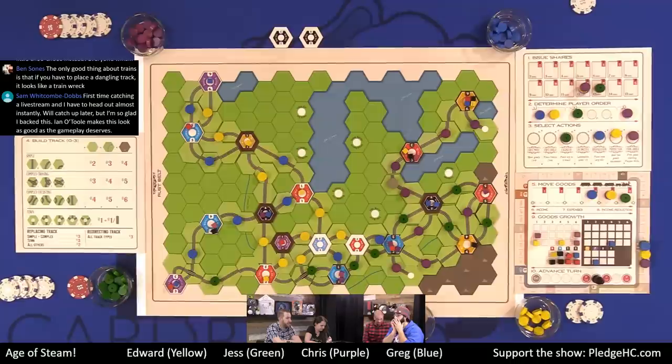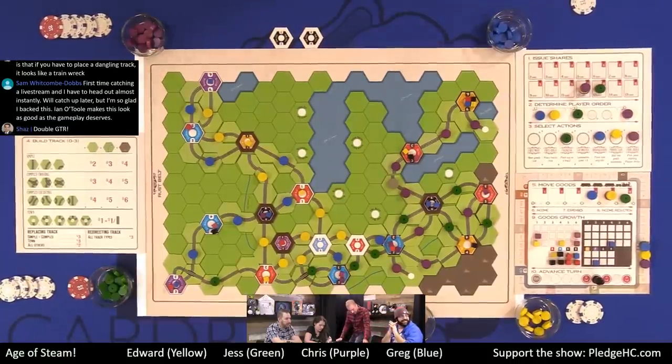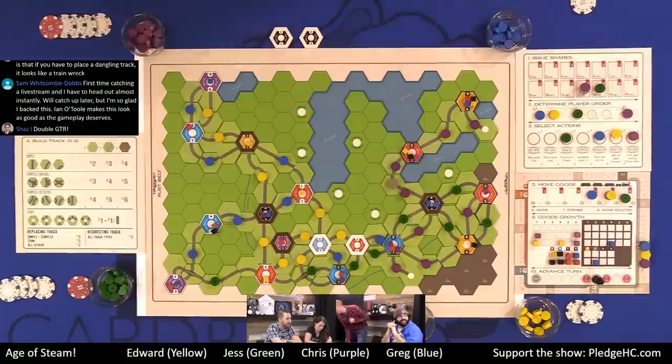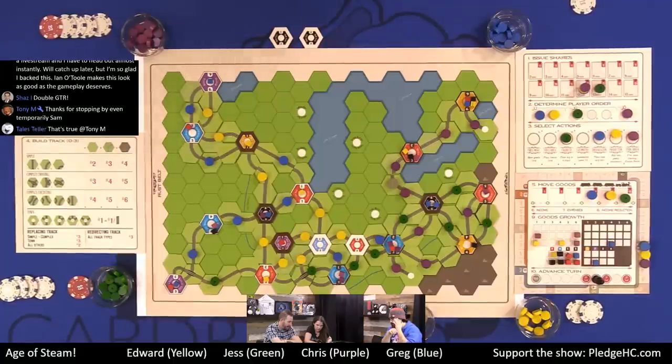So yeah, this is why, by the way, for those that talk about the trains and everything else, the plastic trains or whatever, this is why the wooden discs. This is why we always prefer the wooden discs for this. That's tough when you have both your plans messed up.